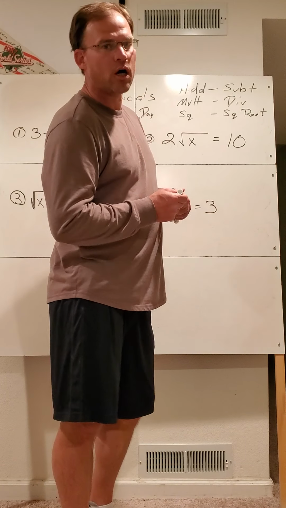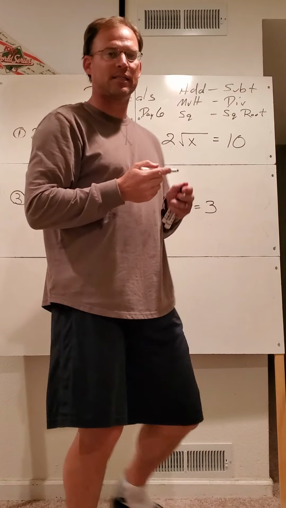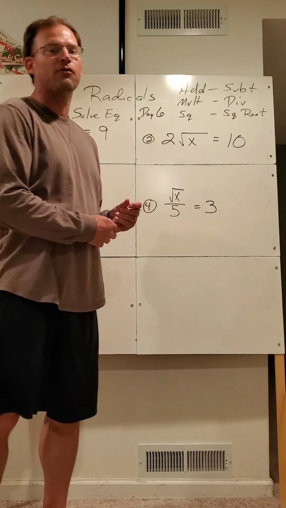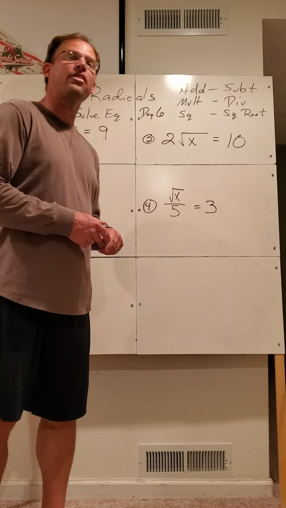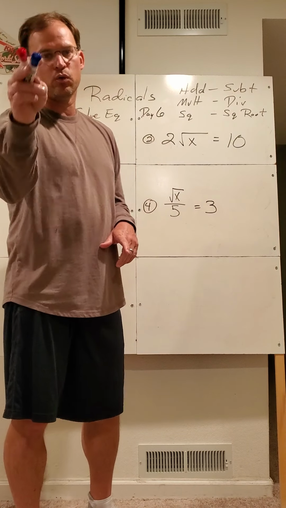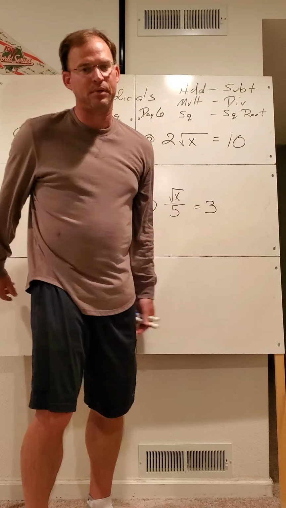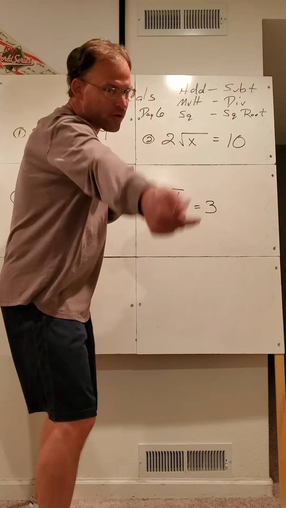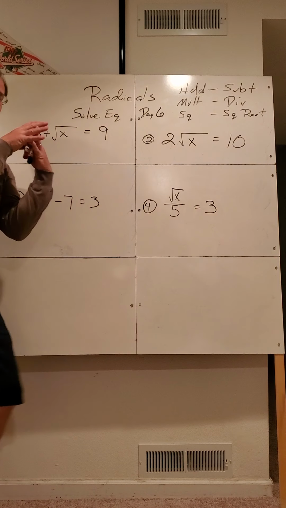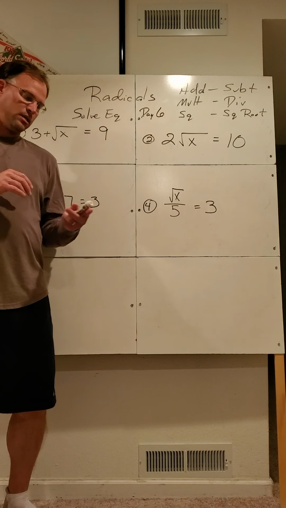And as we're talking about follow the rules, we are on day 6. You got it. Day 6 of solving equations with radicals. And our rules have not changed. When you want to solve an equation, you do the inverse operation. You do the opposite. So now we're going to throw you a little bit of a curveball. We've got operations outside the radical.